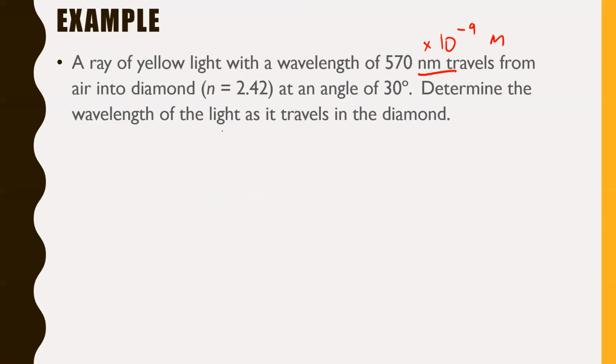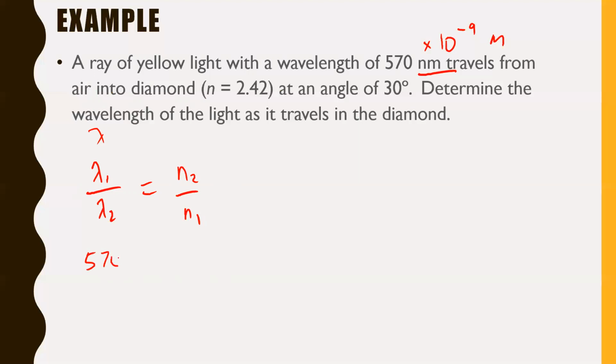So we're looking for the wavelength of the light as it travels in the diamond. So in other words, we can use a part of Snell's law that would say lambda 1 over lambda 2. My mistake, guys, sorry. It's really a rough day. Equals N2 over N1. Well, lambda 1 would be the wavelength in air. So the wavelength of the yellow light in air, which would be this. We're looking for the wavelength when it's in the diamond. We know N2 being the refractive index in the diamond, and N1 we can assume is 1 because, again, it's from the air. So let's just throw those numbers in there.